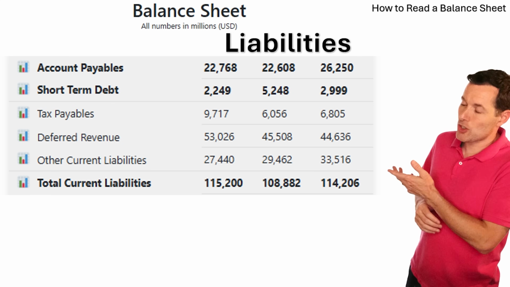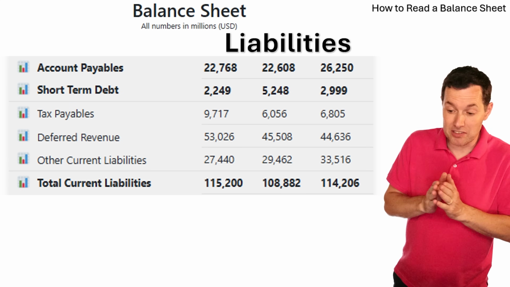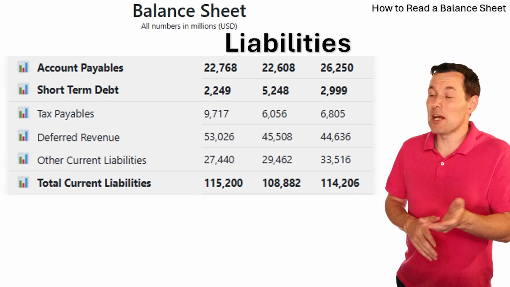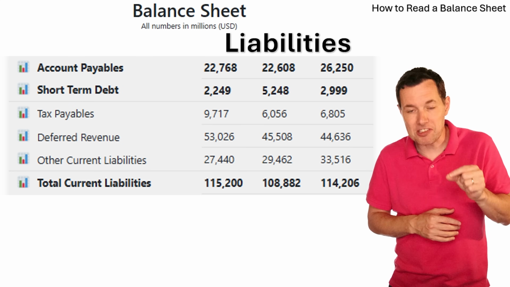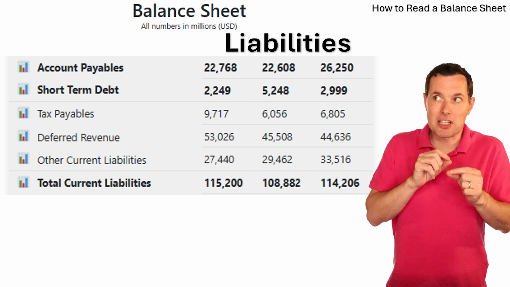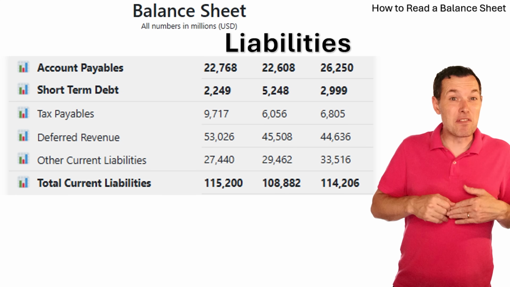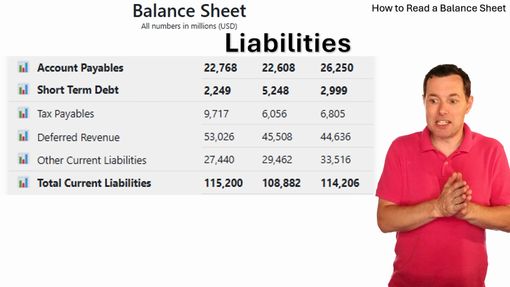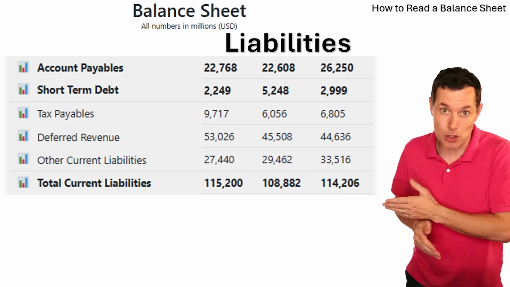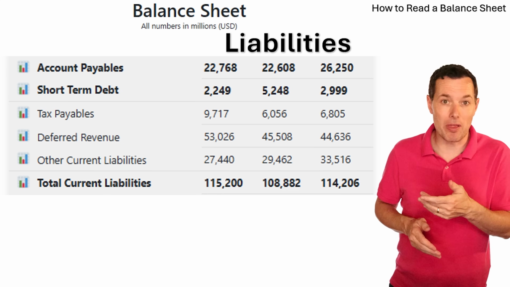Then we've got another catch-all number here, other current liabilities. This is liabilities that are short-term, pretty much any liabilities that don't fit cleanly into the other categories. Again, if we want to know specifically what a specific company is classifying as other current liabilities, we'd have to check the footnotes, and it could vary wildly. I mean, it is all over the place as to what could land in that category. Generally, it's a number that doesn't fit nice and cleanly into one of the other buckets.